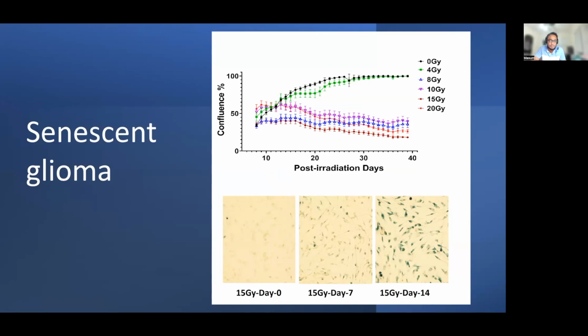that is 15 gray of radiation. So let's find the 15 gray radiation. This is somewhere in this area. If you see, why is there a gap here? Because we allowed the cells to die. So those are done in this time. Then we plated these cells. We kept our plate in the incubator and studied their proliferation status. If you look at these cells, this cell remains silent without proliferation till 40 days.